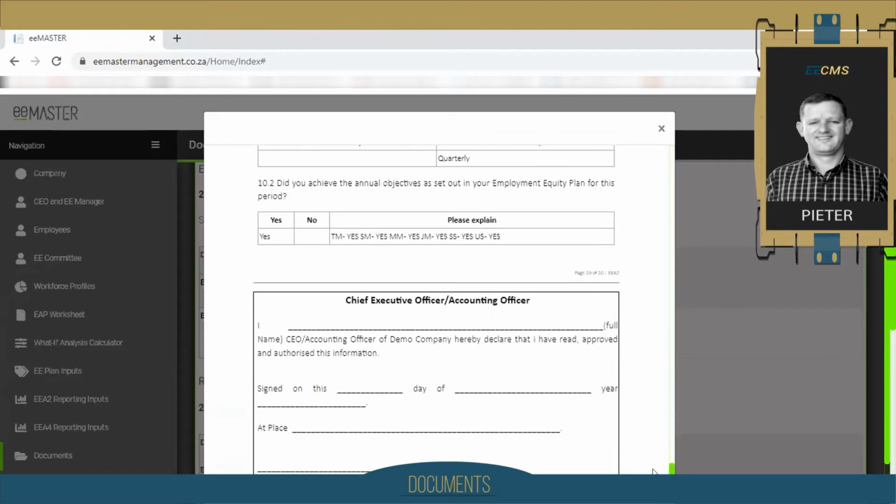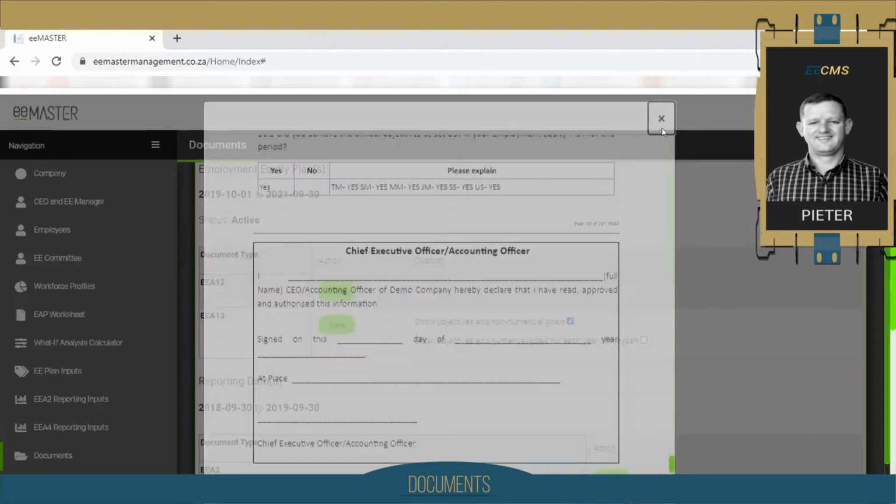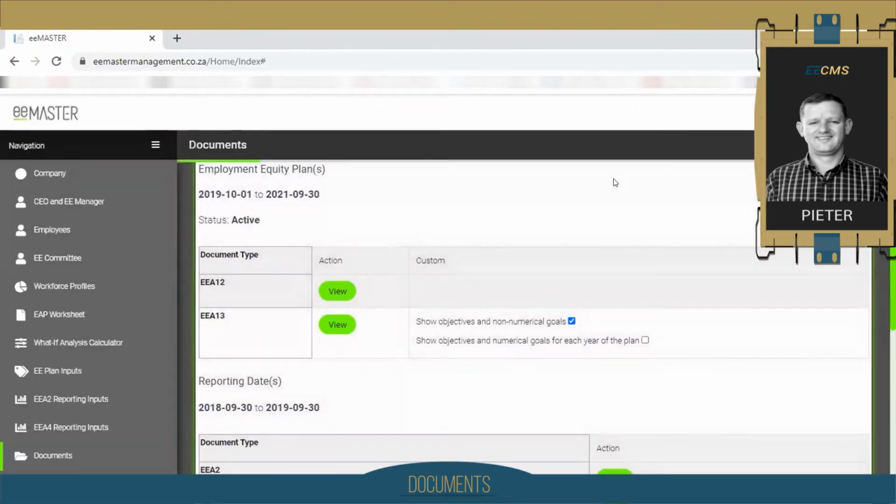I will, within this week still and or early next week, prepare all the meeting minutes, all the registers, all the agendas, everything. All of you will get that email. It's generic. Please open and go through the instructions. Open your meeting minutes, input your company name and the date of the meeting, the time, etc. And then we will say, thank you very much, EE committee. You can now depart. Then we sit the last 30 minutes.